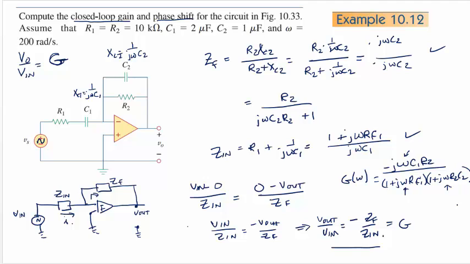We can make filters, we can make all kinds of things by understanding what the frequency response of these circuits are. So the last thing to do is just plug in all the R's and C's and crunch the numbers, and you'll get an answer. And the textbook says that the gain is 0.43, so it's attenuated, at an angle of 130 degrees. At that particular frequency it's attenuated, but it may be that at other frequencies there's a nice gain in this circuit. And that's a lot of what we'll be studying next semester.